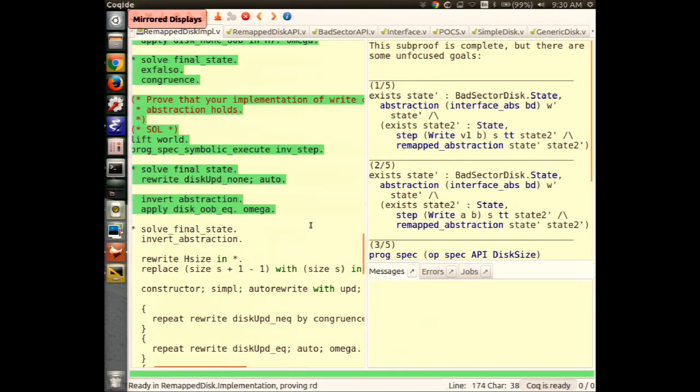I think so. First of all, this assignment was mostly to warm up, to get more familiar with the infrastructure, and with the way we do backward simulation proofs. This whole story of executing forward and then needing to solve these states, that part of the infrastructure is actually very general. You can think of it as a very generic refinement infrastructure, nothing really special about it. The abstraction function is always the challenge in these refinement proofs, and that's where the meat is. You can see that even for the simple case, this abstraction function is quite tricky to write down.